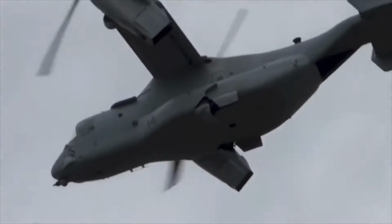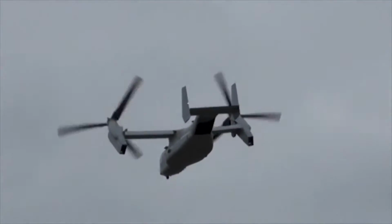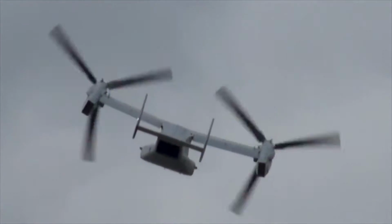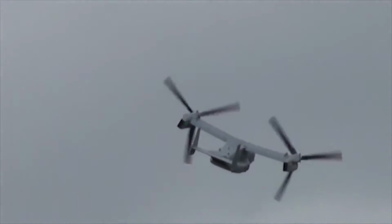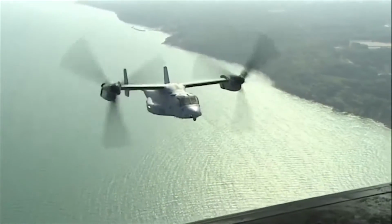Once in forward flight, airspeed increases as the nacelles and rotor blades rotate evenly and smoothly from the vertical position, 90 degrees, to the horizontal position, or 0 degrees, until they are essentially large propellers, similar to a turboprop airplane. As airspeed increases during the transition from helicopter to airplane mode, the wing begins to produce more lift. And as the tilting nacelles and rotors move evenly and forward, they produce less lift and more thrust.